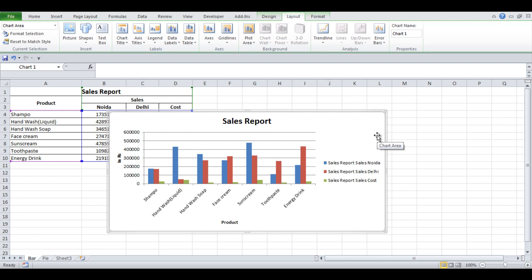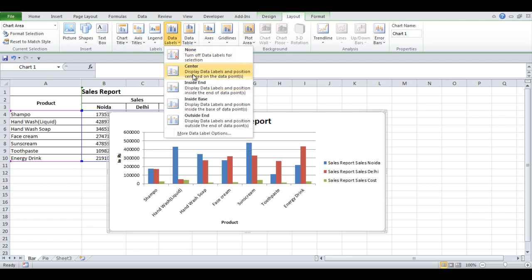If you want the figure to come in the chart or in the series, then we may use this data labels option. If you want the data labels for all the series, then just click outside. Right now none of the series is selected, and you need to go to data labels and select whatever option you feel like, like center, inside end, inside base, or outside end, which is my favorite, like this.